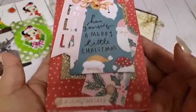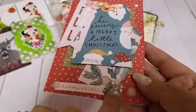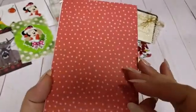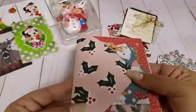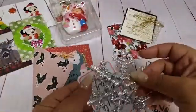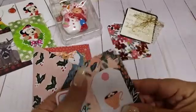It says 'Have yourself a merry little Christmas,' and she layered a bunch of little tags and cutouts as holiday wishes, with little gems. So cute. And it is blank inside, so I can use it and send it in this little cute envelope that it came with. She also shared some more little tags and cut-aparts.